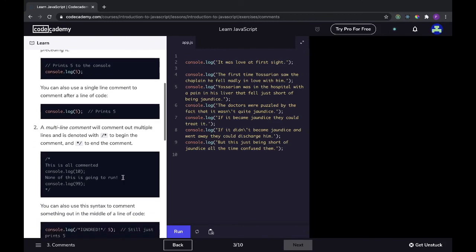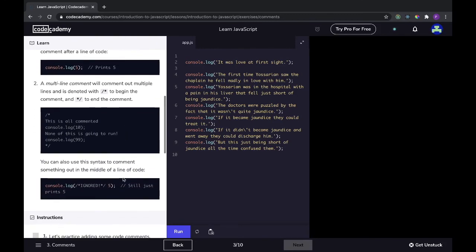Now, a multi-line comment will comment out multiple lines as denoted with a /* to begin the comment and a */ to end the comment. Okay, so what we have here is /*, lines and lines of commenting, and then a star and slash, and that's all a comment.